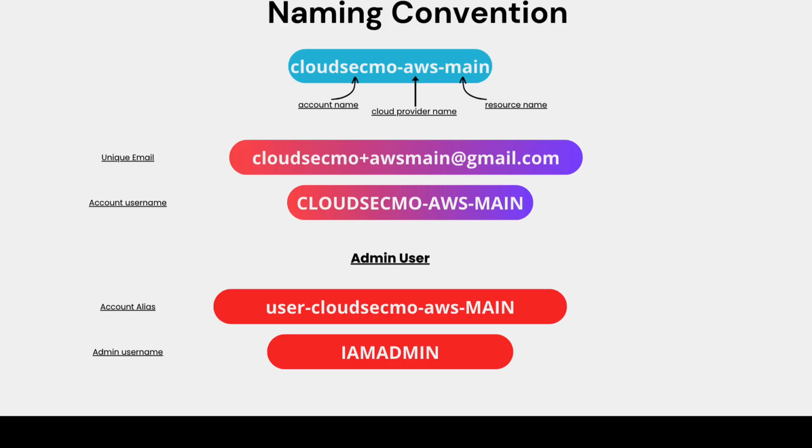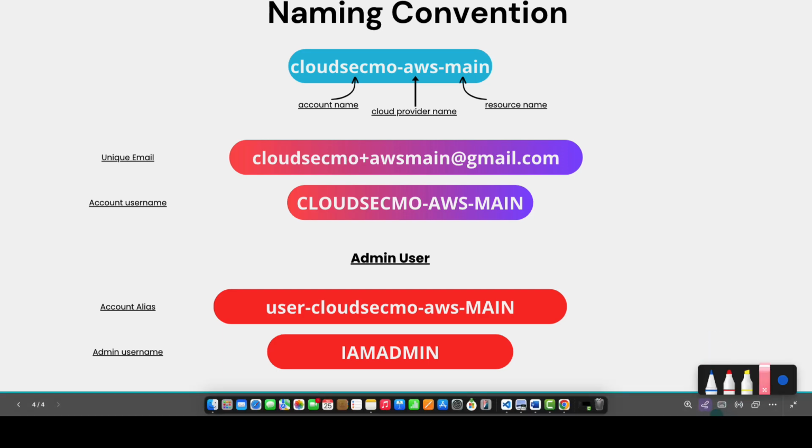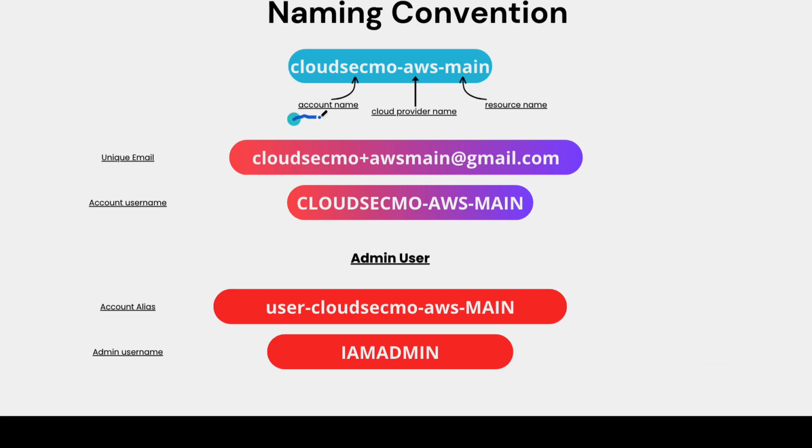And next, for creating this account, it's usually good to have a naming convention. My naming convention is pretty easy. I'm using the account name, the provider, and the resource name. You can develop your naming convention however you want.